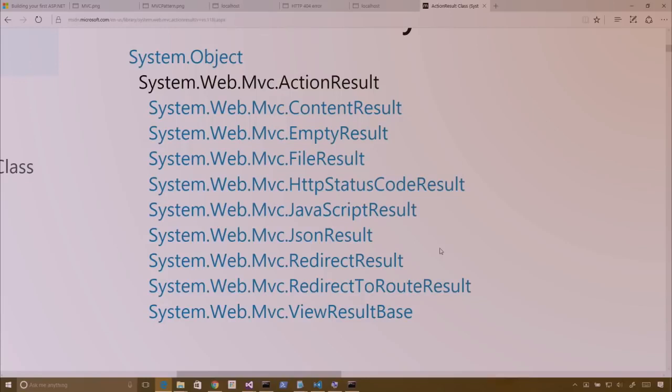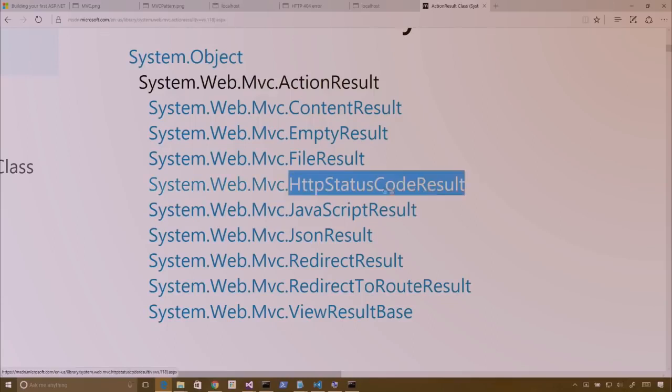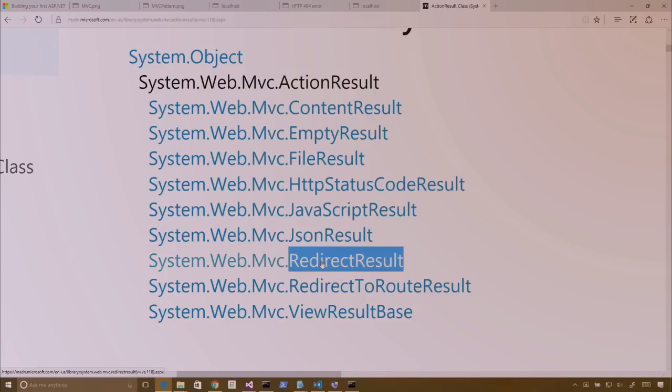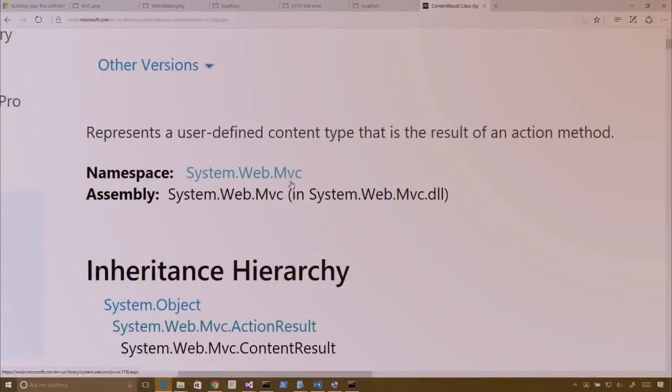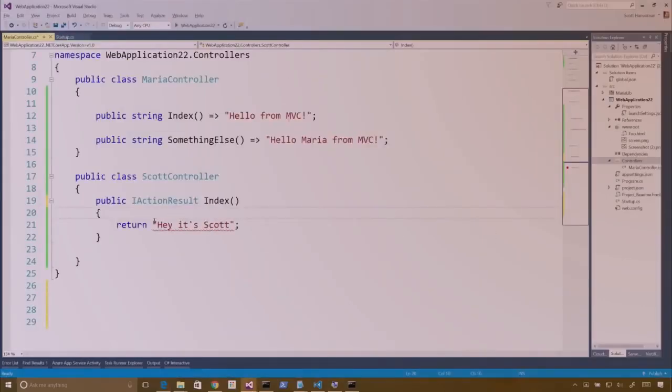What do you want? Usually you want HTML. But you could also have JavaScript, a file, some HTTP status code. Maria might redirect you somewhere else entirely. A content result is like empty strings. It's just user-defined content.